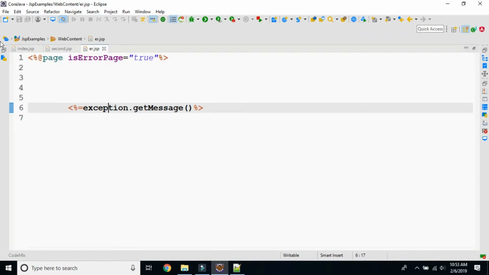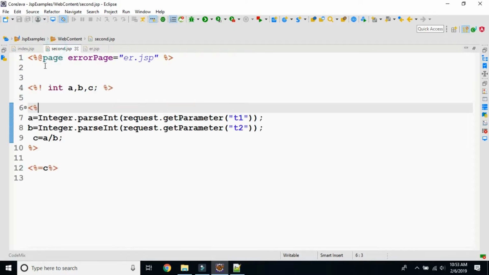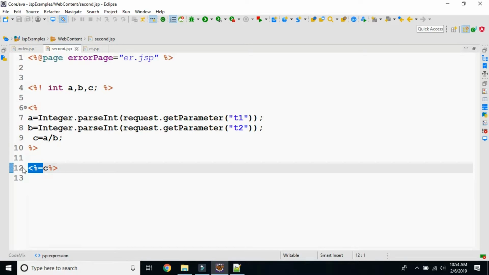Now, how this particular out will be used, how to write the content on the web page, we are going to see now. For writing the content on the web page, we are using this particular expression tag.